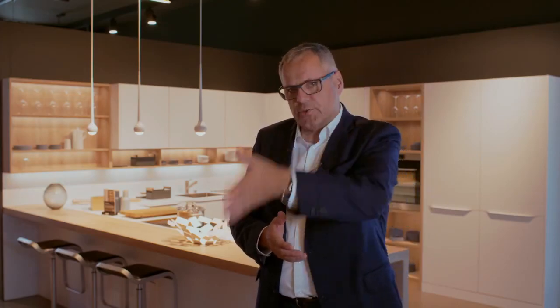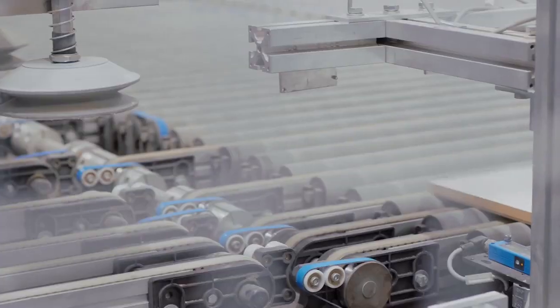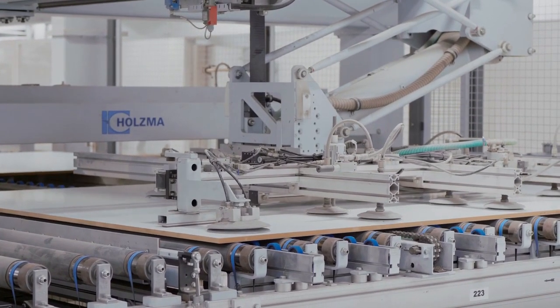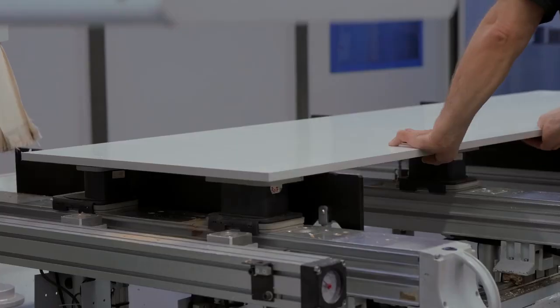This is what we can do. A mass manufacturer needs to go always straight for his production to have all the scale effects. For us, we can go left and right and left and right. We are sticklers. We try to do it always the best way. We try to improve. We are not satisfied if something is good. We try to do it even better. This is something which is very necessary to deal with kitchens, because a kitchen is a very complex product. So if we send a kitchen to Novosibirsk or to Los Angeles or to Hawaii, to Honolulu, it should be 100% perfect. Otherwise, it's a mess. And Leicht and the Germans in general, but Leicht especially, are really good at doing this. So this is why it makes sense to cooperate. If you do the cabinet business for kitchens, I would definitely recommend to go with Germans.